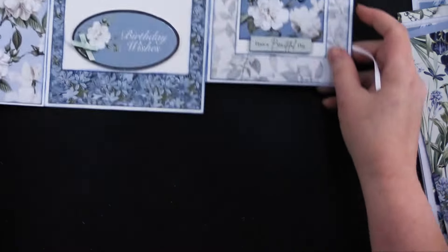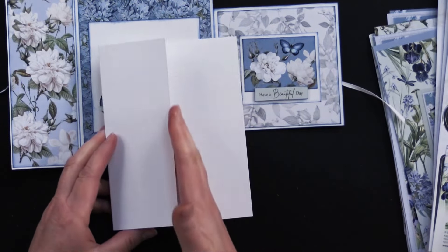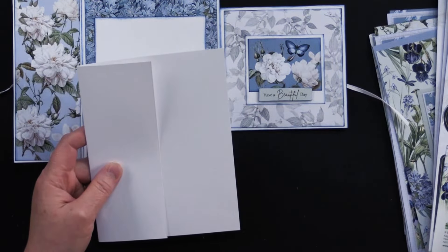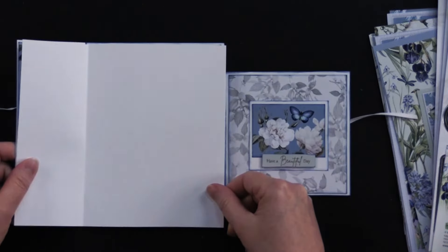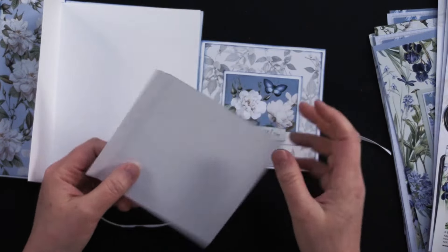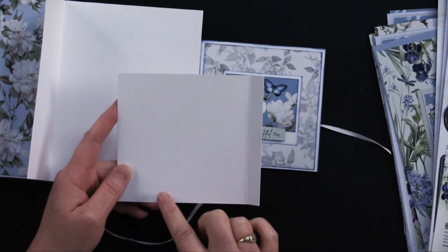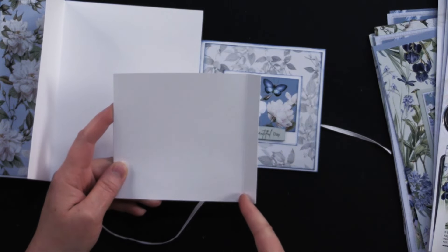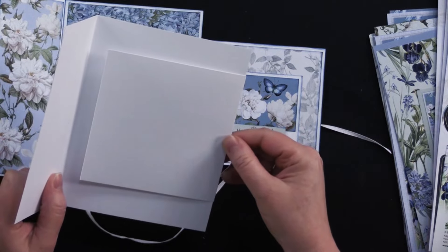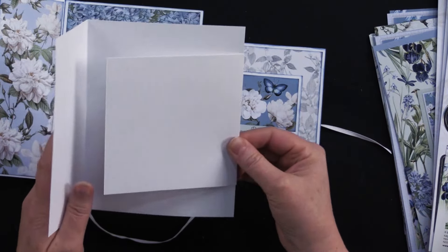So let's look at how this is put together. This card base is from a 5 by 6.5 inch card — I just cut 2.5 inches away from the card front only. So basically, if it's 5 inches wide, I just took half of it and cut that away using my paper trimmer. Then this part has a little flap glued on the back — it's a piece of cardstock that is 4.5 inches tall and 5 inches wide. I scored that at a half inch, so when you fold that down it makes a 4.5 inch square, and I just glued that right there. You can use glue, extra sticky tape, whatever you want.